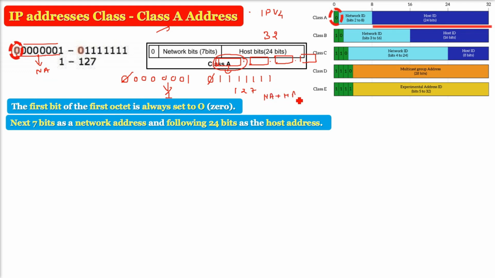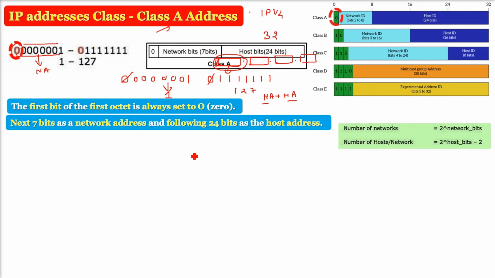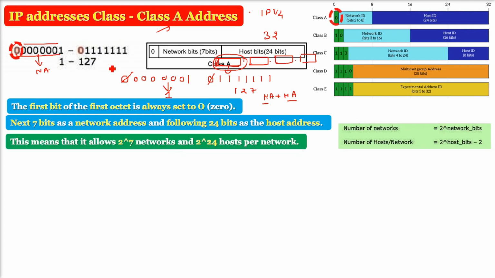Once this 0 is fixed, the other 7 bits are the network address, because every IP has a network address and a host address. So the bit which we have fixed, there are 7 bits remaining. These 7 bits are the network address. How many bits are remaining? 32, and 8 we have already used. So the remaining are 24 bits. These 24 bits are for the host address. Please remember the IP uniquely identifies your system on a network, or in the universe actually.